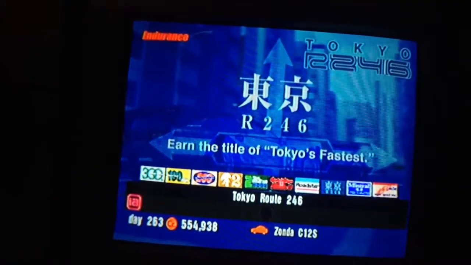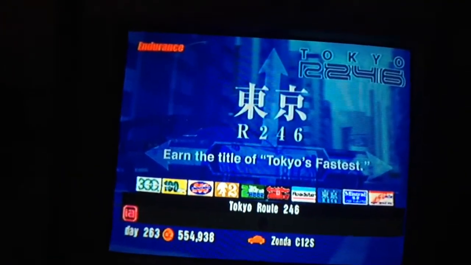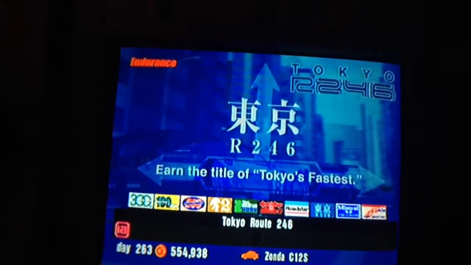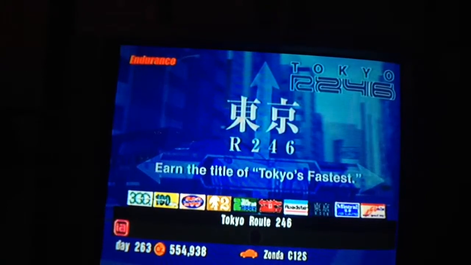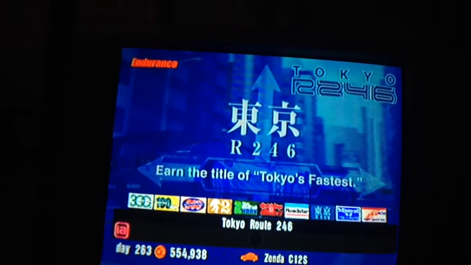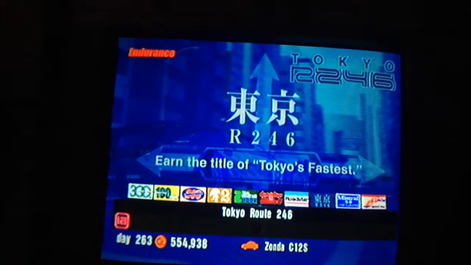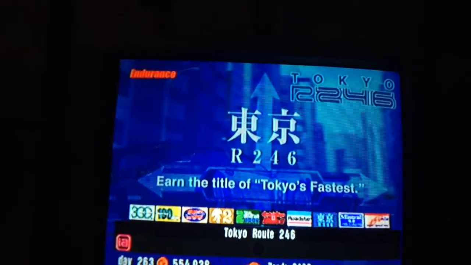Even more so, this race was ridiculously long. In fact, this is probably the longest race in the whole game. 100 laps around Tokyo. They'd shorten this down to 60 for GT4. But still, 100 laps at Tokyo. This is a pretty big course, mind you.